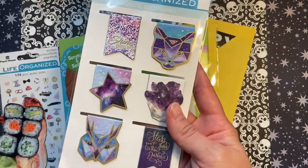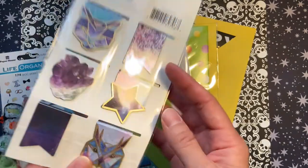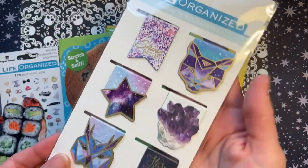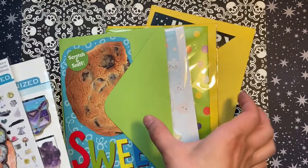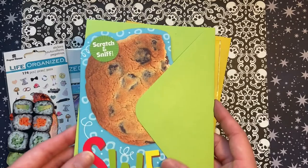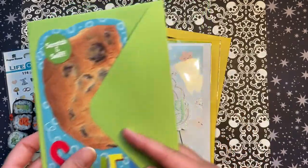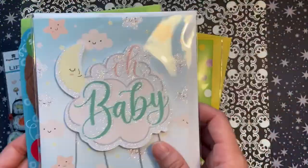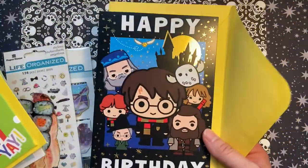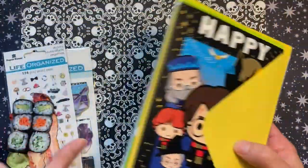I also found some bookmarks, and I already knew which planner I wanted for 2021, so when I saw these I couldn't pass them up. They're really sturdy fold-over magnetic bookmarks, which I love. Then I found some cards — getting a card for a buck is just an awesome deal. There's a scratch-and-sniff chocolate chip cookie birthday card, a baby card, a one-year-old card, and a happy birthday Harry Potter card. I thought I can use all of these, so that was pretty perfect.